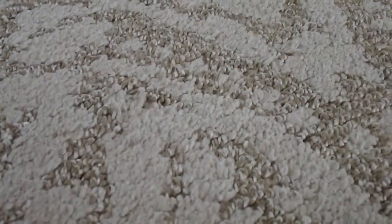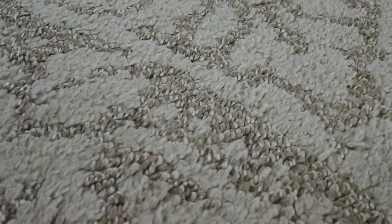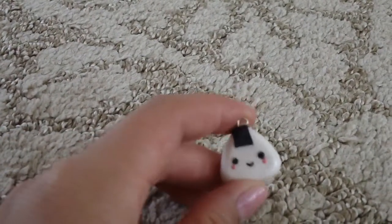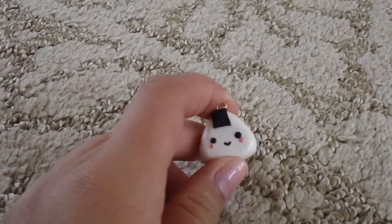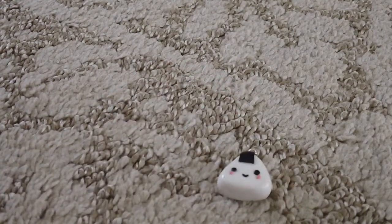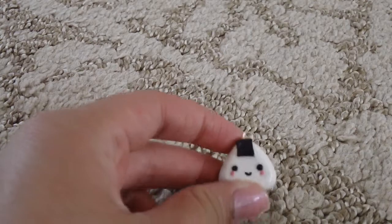Then in the middle section, there's a bunch of random stuff. So I'll show you guys that. The first thing that came to my eye was this little Japanese rice ball, and this was based on Paper Pastel's tutorial. I'll also link her channel down below. It's really cute. I really like this.